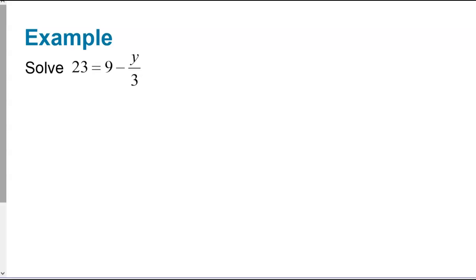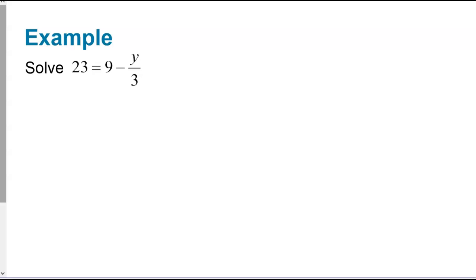With this, we're going to look at how to solve the problem 23 equals 9 minus y over 3. The first thing you want to do is kind of the opposite of PEMDAS. When you think about PEMDAS: parentheses, exponents, multiplication, division, addition, subtraction. Get rid of the addition and subtraction first. You can do either one, the multiplication or division first, but it's easier if you can either add or subtract the constant off of the variable that you want to isolate.